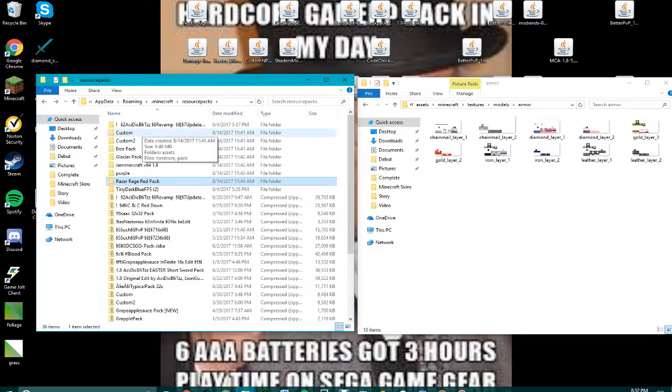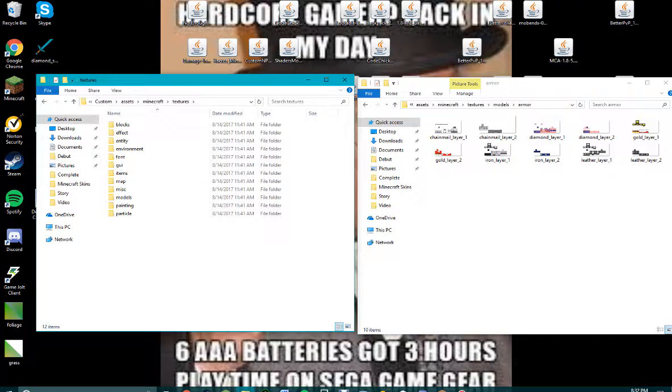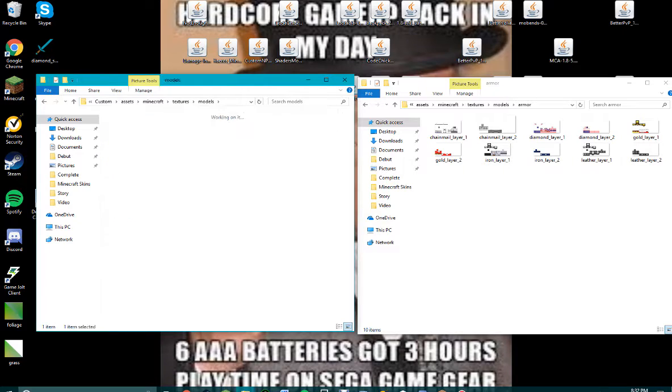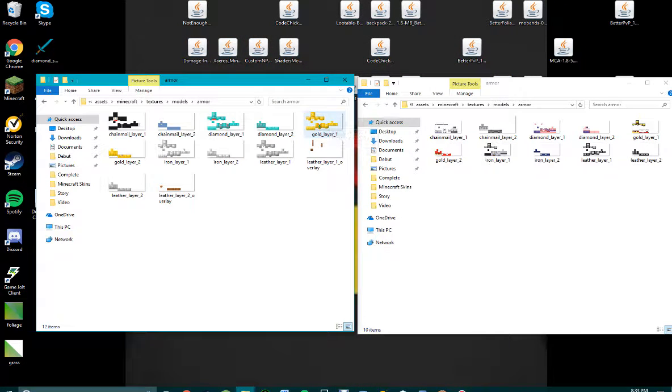This is the first pack I ever edited. I don't actually ever use it. It was unfinished. It kind of started messing up on me for whatever reason. Also completely different, like chainmail. It doesn't look anything the same. Even with this one, it's not really overly edited as far as adding new things as much as this one is. Looking at gold, this is the default armor image, if that makes sense.